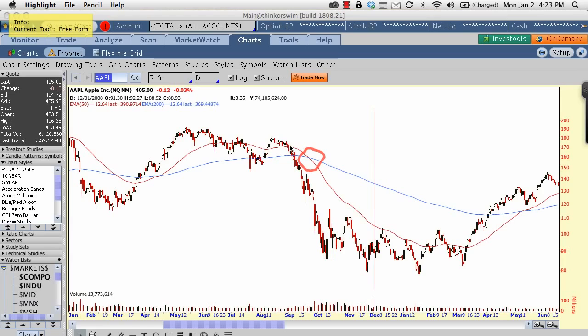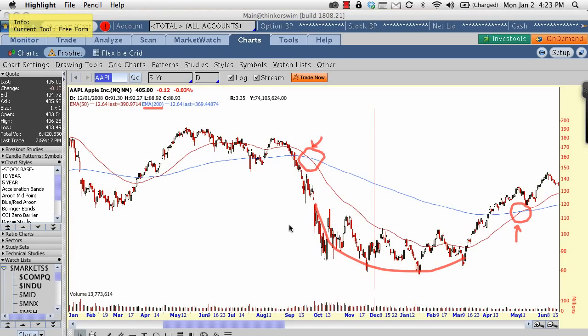So as the shorter term moving indicator crossed below the longer term, and you can see the longer term is here in blue, this 200-day exponential moving average, then that again would give us our sell signal. And you can see that was a pretty good sell signal and kept us out of all of this mess down here. Now, as the stock starts to rebound and the shorter term indicator moves above the longer term, then that gives us a buy signal right here. And that would have been a pretty good buy signal leading into a nice rally in 2008 for Apple.